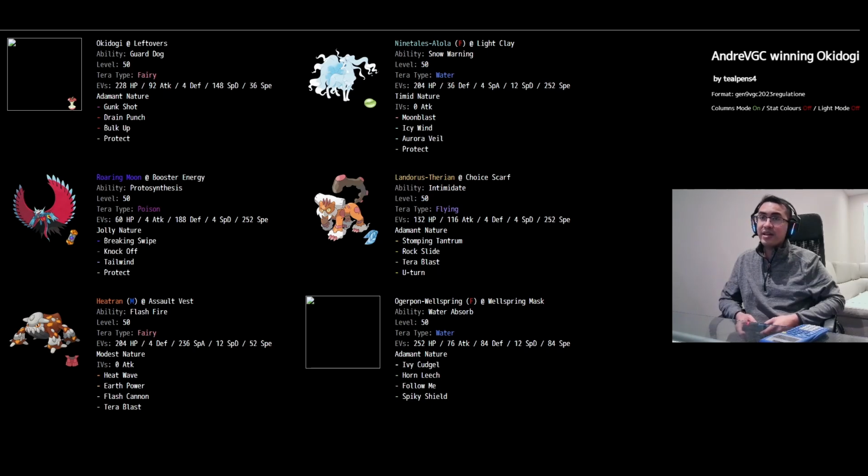Now, that being said, he was calcing for, I believe it was 252 modest, but I made a change for that because there's not too many 252 modest Fluttermanes in my opinion. Instead, I reduced it and made it about 116 modest, right? So I took away some of the SpD and put a little bit more in the attack, at least hitting the first benchmark in the attack stat, which is Adamant 92.